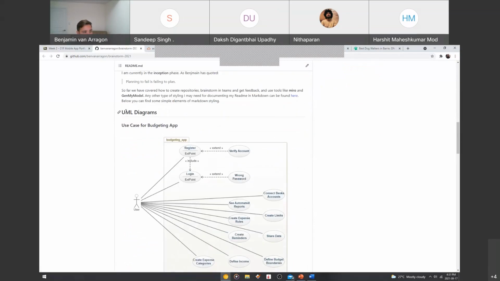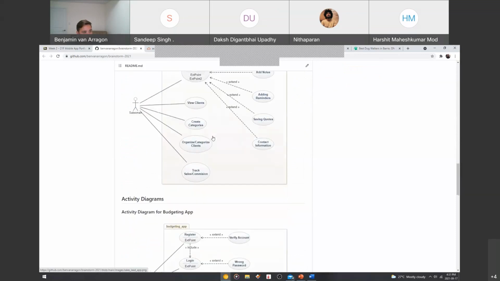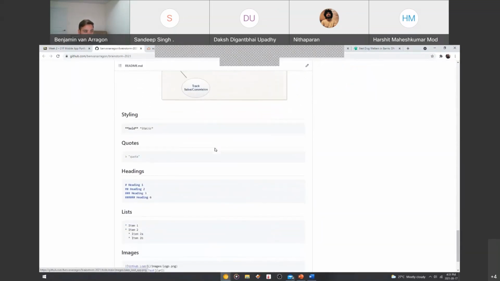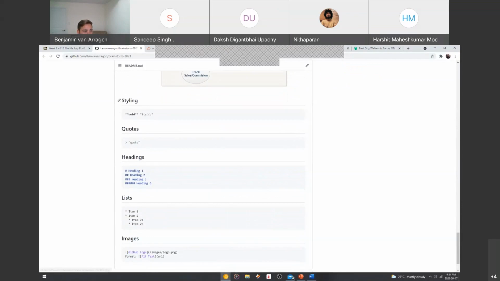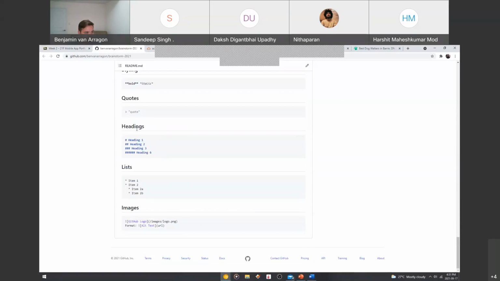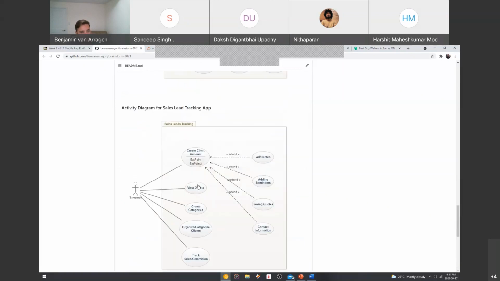And then here, you're going to include screenshots of the UML diagrams blown up so that they're bigger versions in the GitHub README, okay? And then here, this is just for your reference so you know how to do Markdown language, but basically it's just an HTML document with different syntax. For a heading, you do a hashtag, and the number of hashtags depends on the size of heading you want. So heading 1 is this size, heading 6 would be just slightly bigger than normal text. This is how you append an image to a GitHub README, etc.